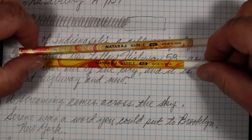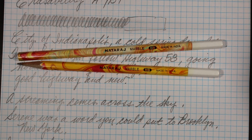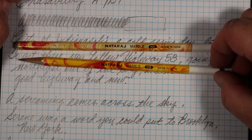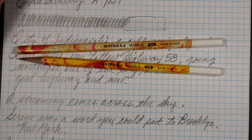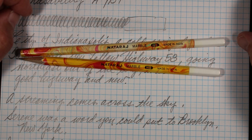So, if you like a pencil that's a little bit of a wild child that has kind of a fun skin on it, then perhaps this is a nice option for you. It is not, again, the traditional Nataraj, real dark, real bold, but it is fairly smooth and it writes nicely and comfortably. And it's a very erasable pencil, and I think people probably buy these more for their looks than for anything else, but it's certainly a good writing instrument.